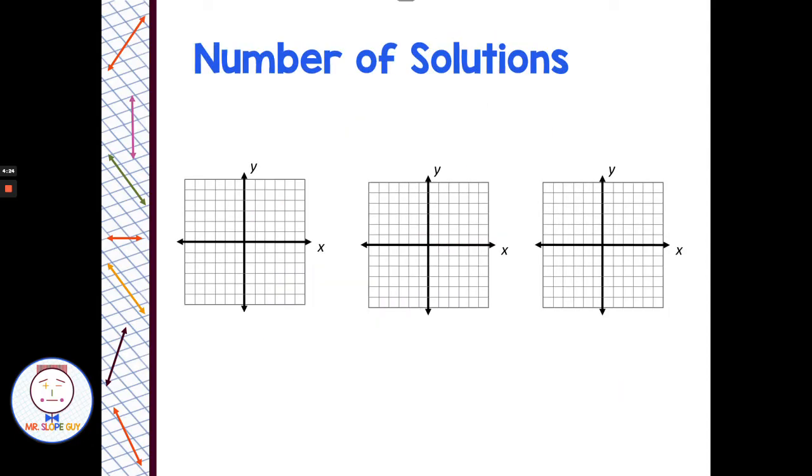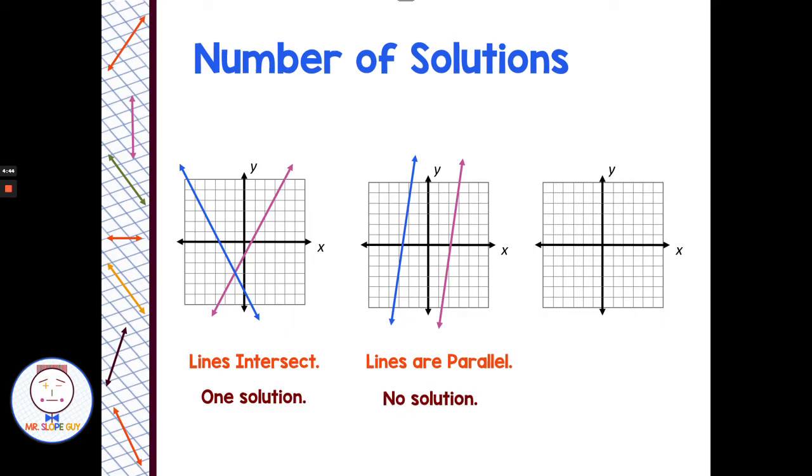So when I graph two lines on a coordinate, there are three different things that could happen. Most of the time, you'll graph your two lines and they will intersect at one point, and if two lines intersect, you get one solution. Sometimes when you graph two lines, they would come out to be parallel, and that means they have no point in common. There is no solution. There's no x and y value that will work in both equations. And the third thing that could happen is your two lines can overlap. They can coincide, they can be on the same spot. The same points that are in common in one line are also points in common in the other, and that will give you infinitely many solutions going on forever in two directions. Even though there are points that don't work, like the origin, zero, zero would not work, so it's not all real numbers, it's not every point. It's just every point that works in one line works in the other, and we say that they have infinitely many solutions.